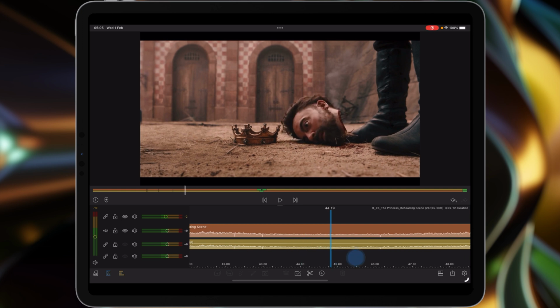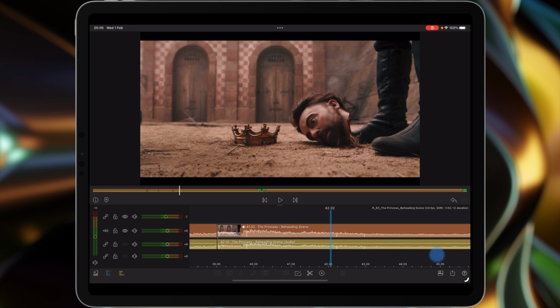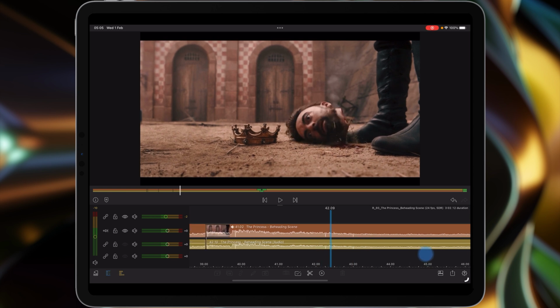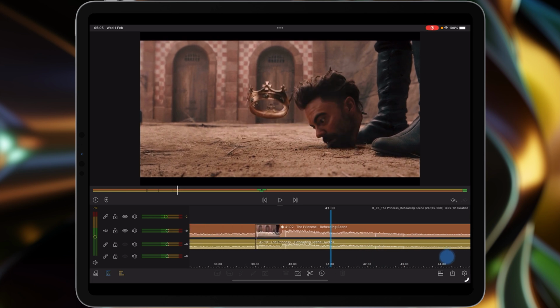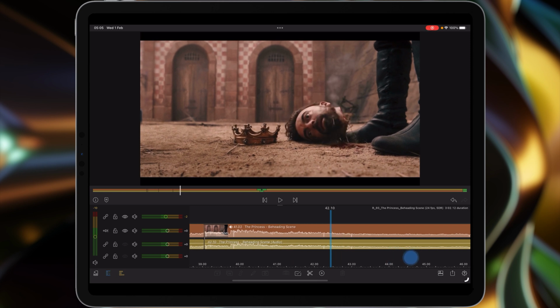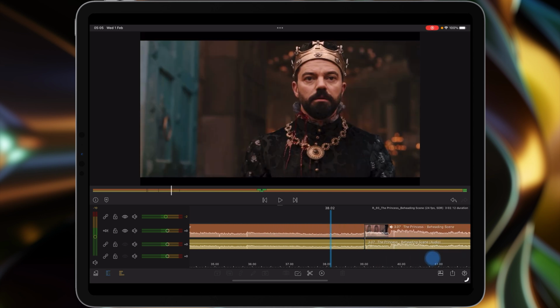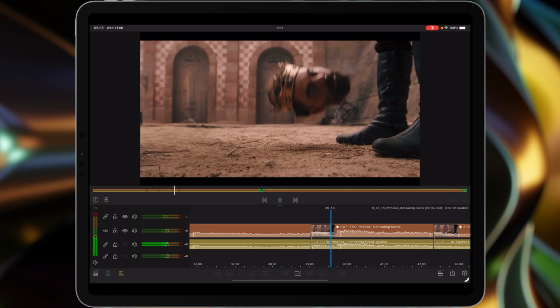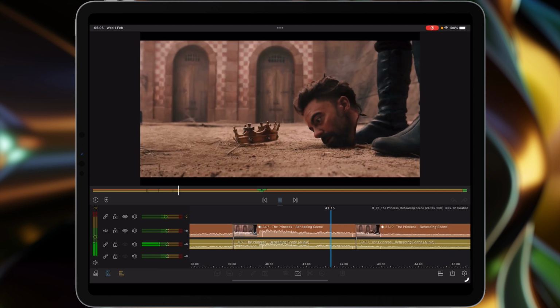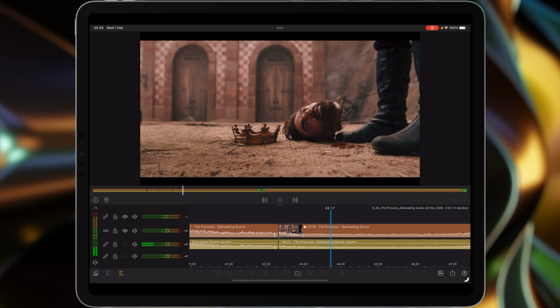Probably just thinking about there. Cut that. So this bit we're keeping. We need the head to fall. That's kind of slow motiony.